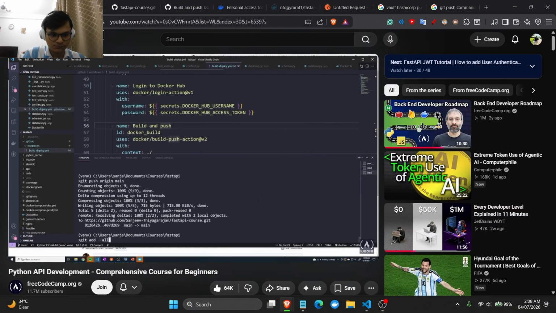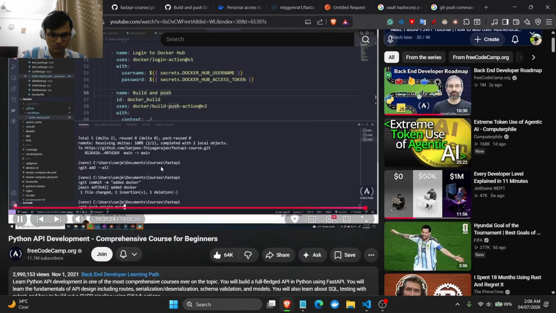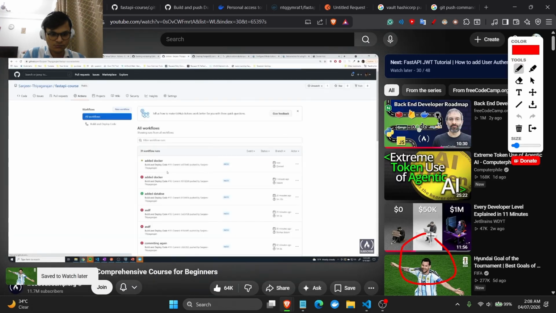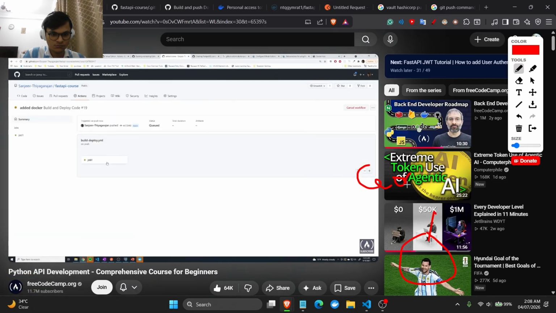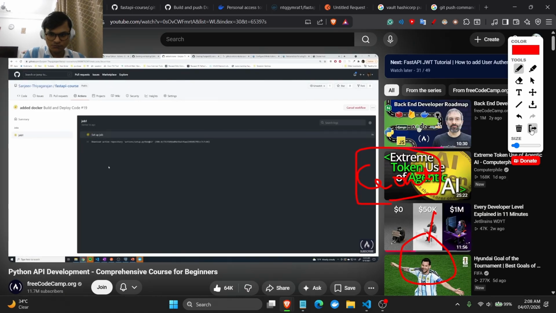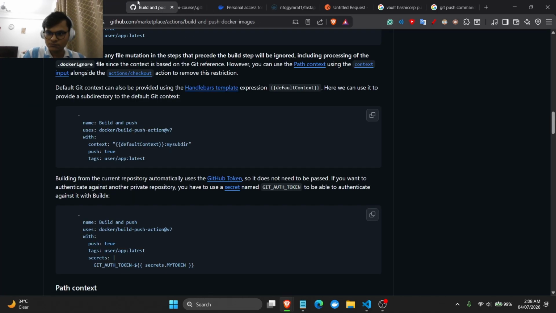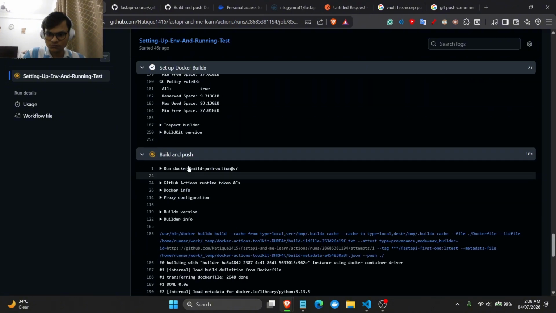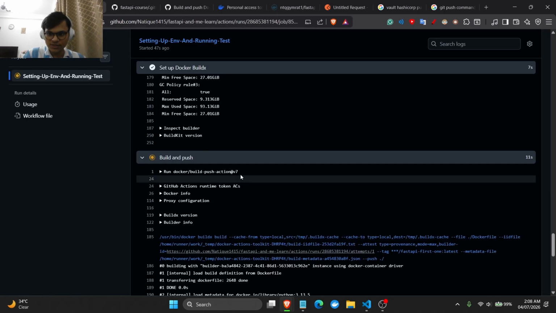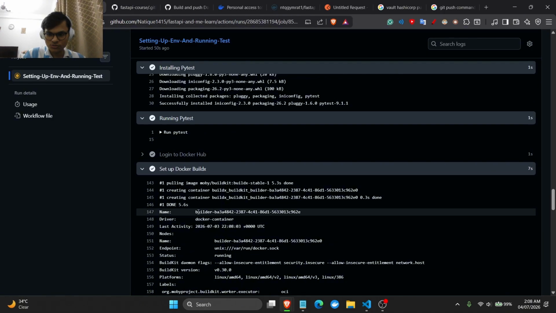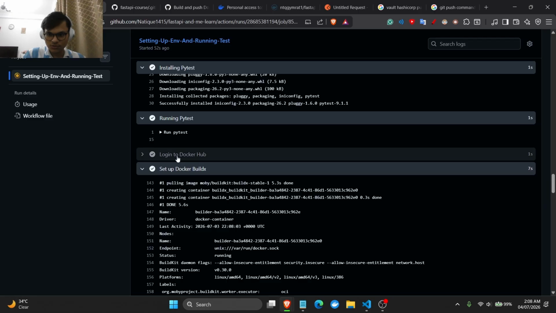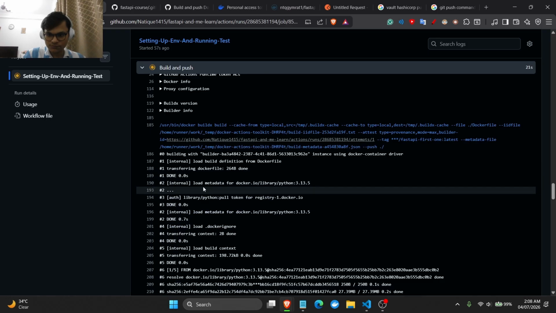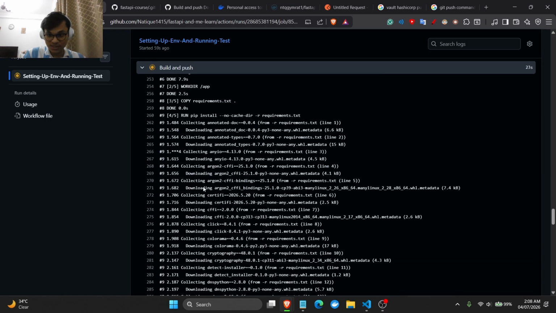So let's do this again. All right, so far it's not errored out, so it looks like things look okay. And we can see the build. Okay, so we did manage to set up Docker. Wow, it seems like this might work on the first try.